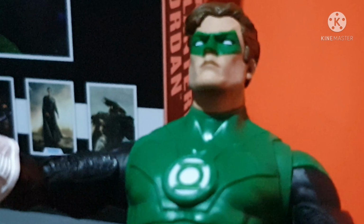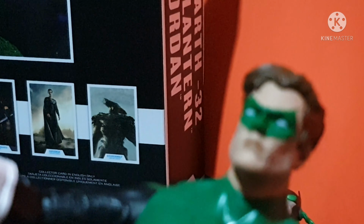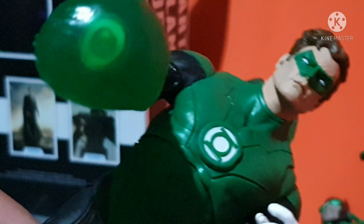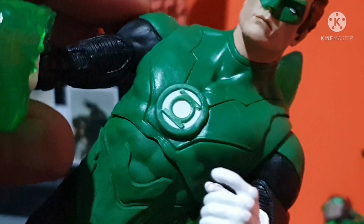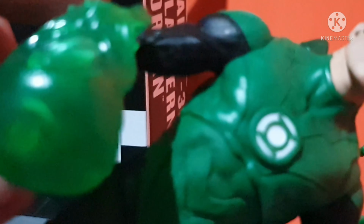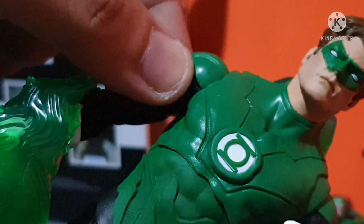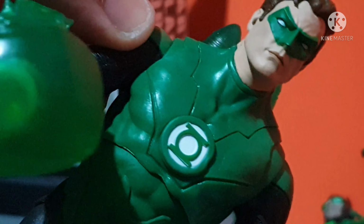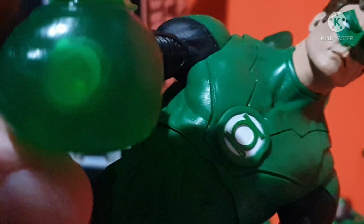Now let's try to put on the accessories and place them on the base that comes with this 2-pack. So, guys, this is Green Lantern with the gloves on. What makes it not pretty is that when you put these gloves on, it's kind of heavy. It makes Green Lantern's arm kind of loose. That's not a good point here. Point taken down for McFarlane, because this is too heavy for this arm.